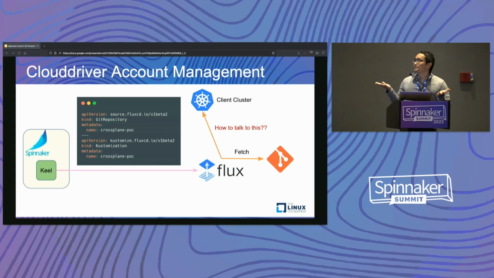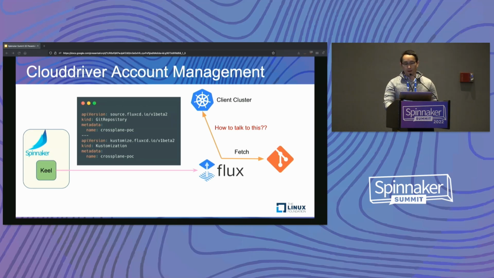But there's another problem again, right? Flux and Spinnaker, they don't really talk to each other. They don't really know how to exchange information about these accounts. So Flux, sure, it knows about the Git repository, but it doesn't know how to connect to the client cluster, right? It was just created. It doesn't know anything about Crossplane's secrets model or Spinnaker's account model.